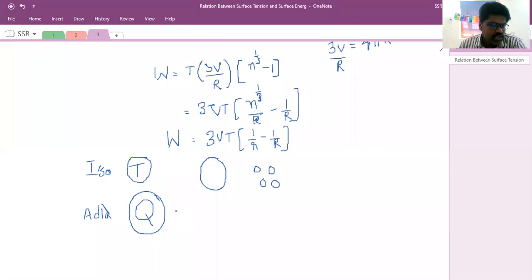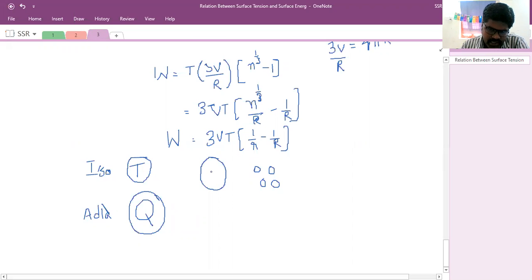But in an adiabatic process, the drop uses internal energy. The splitting process actually takes energy only from the bigger drop. So surface energy increases, then some other form of energy should decrease. Because the area increases, the surface energy increases. That means the drop uses internal energy, so the temperature decreases.